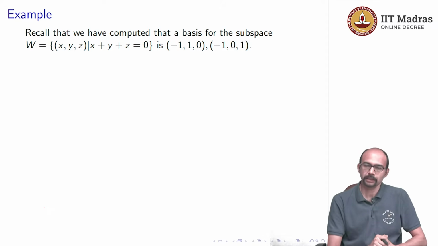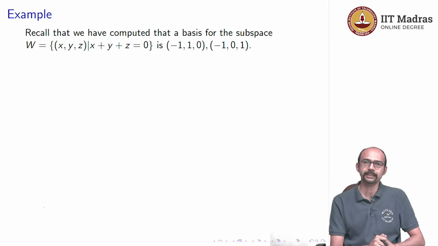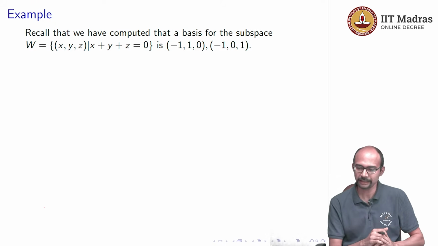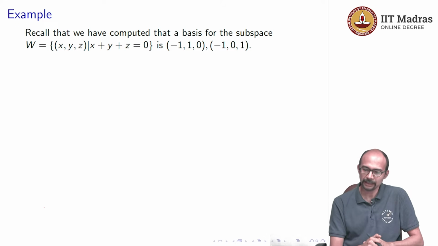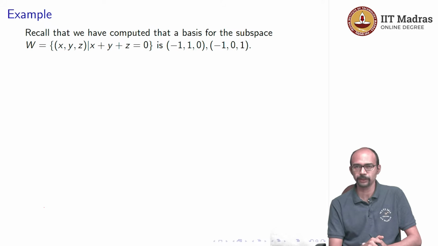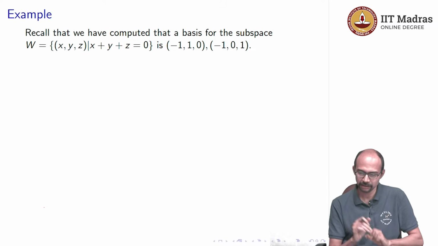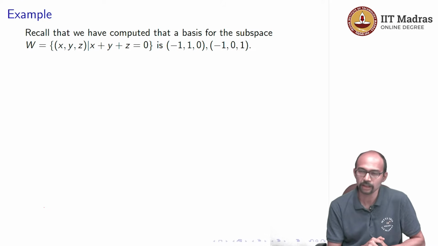Okay, so last video we didn't see any examples of linear transformations which are not linear maps on Rn and Rm and so on. So this is our first example where we are going to study a linear transformation. Let us look at this subspace W of R3, which is given by x, y, z, where x plus y plus z is 0. We have checked in a previous video that this is indeed a subspace. This was the null space of something. I will leave that part to you to recall where we did this earlier. So this is a subspace of R3.